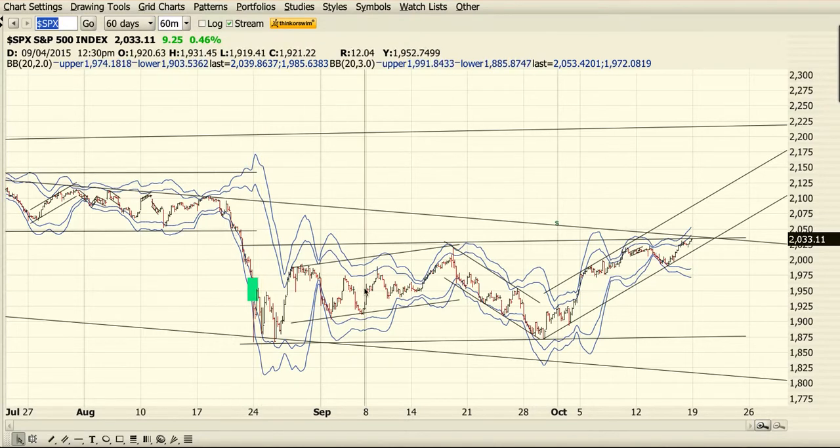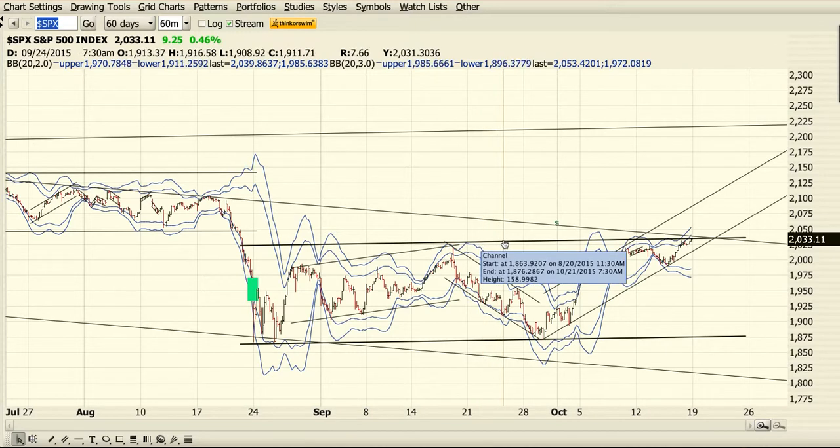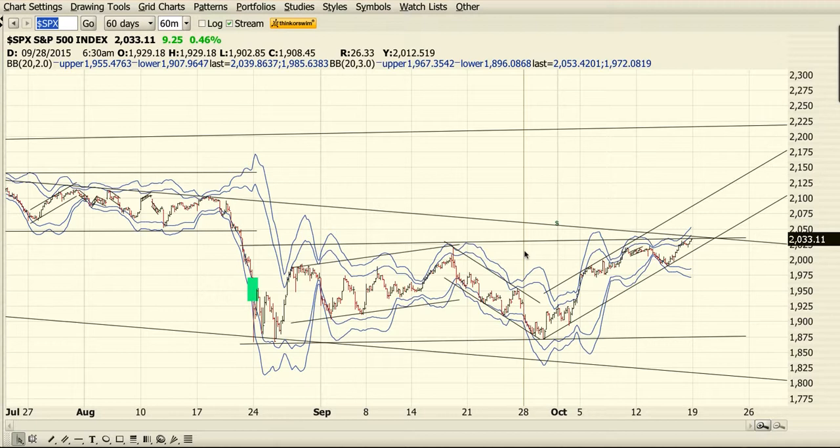When those moves occur, because I have a tendency not to listen to news or financial media, I look at the chart and I ask myself, did that move deviate from its prior defined pattern? Did it deviate from a pattern that it had already established? And if the answer is no, then whatever chaos, whatever event, whatever news story occurred, all it did was cause the index to move within its own natural boundaries. And you, as a trader, can very simply identify what those potential movements will be.